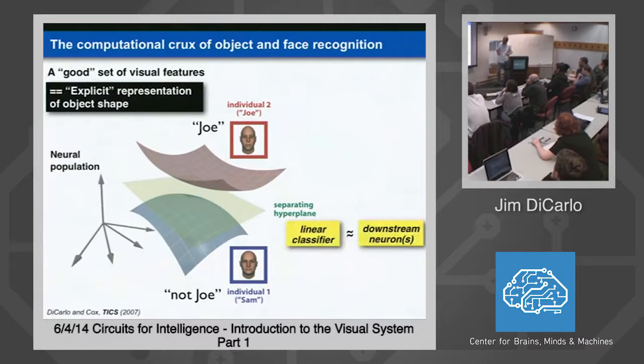And what I'm showing you here is a simple idea of a separating hyperplane. There could be other simple mechanisms, but they're simple with respect to this population space. We like simple mechanisms because we think of them as implementable, what downstream neurons could do. These are linear classifiers for us, weighted sums of population activity with a threshold. That's why we like this. I know machine learning people like classifiers too, but we think of this in a simpler sense. This is a biologically plausible thing. It's a thing engineers know how to do. Many of you guys already know how to do. It probably maps to something that downstream neurons do.